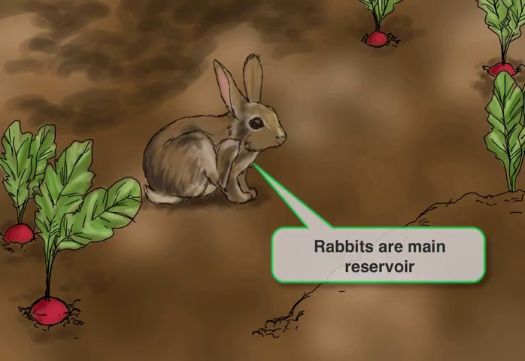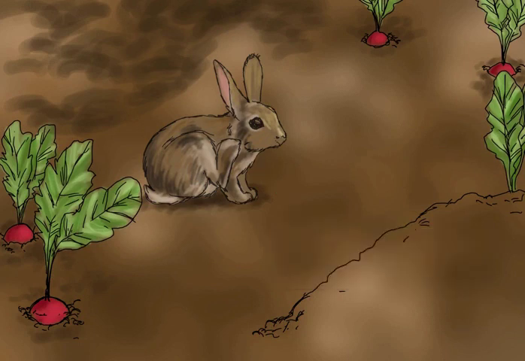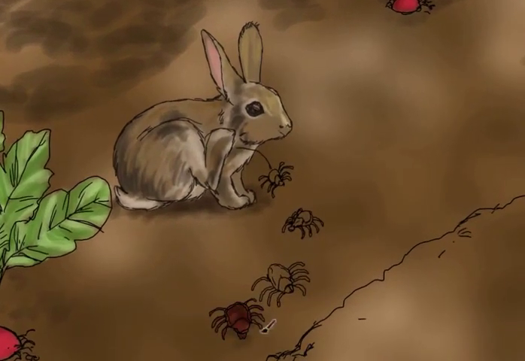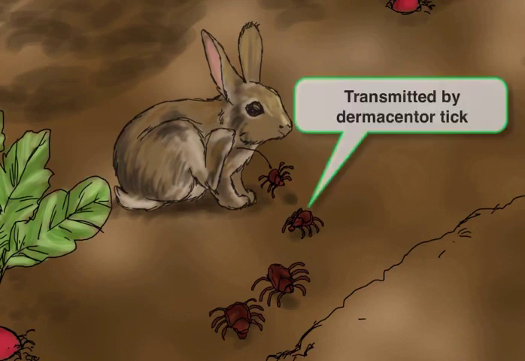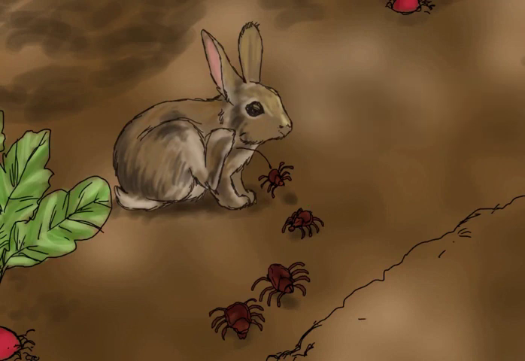Humans get the disease either from direct contact with rabbits, like handling rabbits or eating rabbit meat, but much more commonly from indirect contact through a tick vector. So to add these ticks, we'll have Francis scratching some pesky ticks off of him. As a side note, these ticks are not the same as the ticks that cause Lyme disease. Those were the Ixodes tick. Instead, they're the Dermacentor tick. If we do have something spread by the Ixodes tick, we'll be sure to make it very clear.